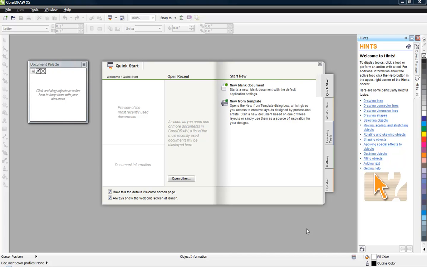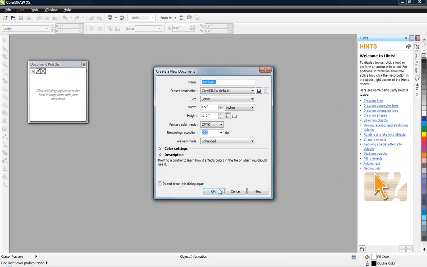So in this video, we're going to be taking a look at the initial CorelDRAW workspace setup. Now, you don't absolutely have to follow these instructions, but it's recommended that you follow along and reconfigure your workspace, as we're going to show you, so that your workspace exactly mirrors the workspace that we use in all of our video demonstrations. So with that said, let's go ahead and create a new blank document.